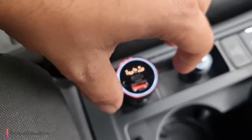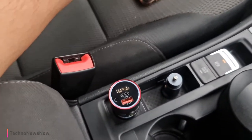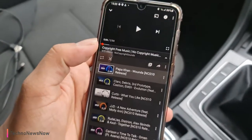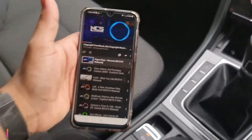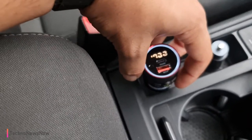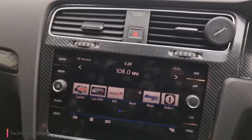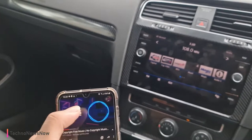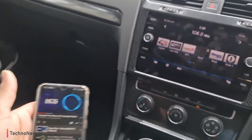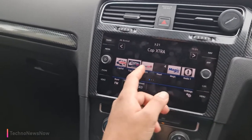Sorry for the flickering — that's literally just my camera picking it up, it doesn't flicker in real life. If I go ahead and play some non-copyright music on YouTube, it will play out of the car. The sound quality is very good. If I enable the bass booster as well, it just boosts the bass and sounds a lot better — it is coming out of the car speakers. And obviously if I change the radio frequency, it will stop playing. If I go back to 108, that's back to my phone.